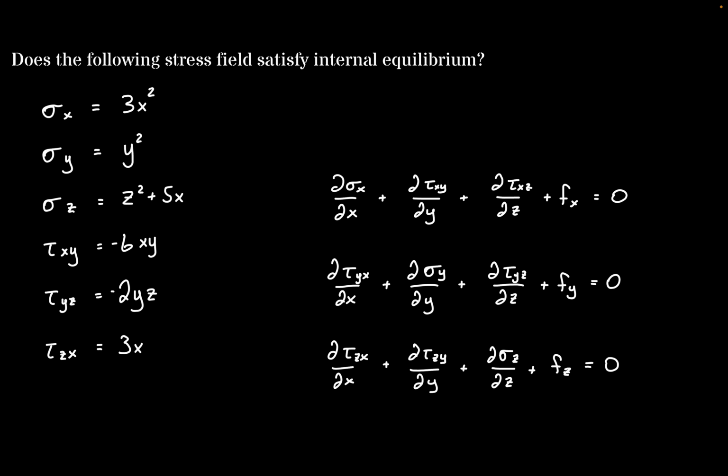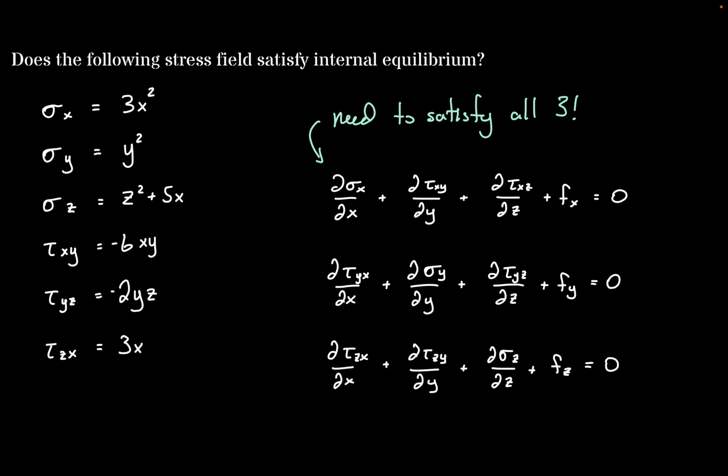We are given the following stress field, and we want to determine whether it will satisfy internal equilibrium or not. Now, in order for this to be true, all 6 of these stresses have to satisfy all 3 equations. So we need to satisfy all 3. So essentially, if one is not true, then it is not a physical stress field.